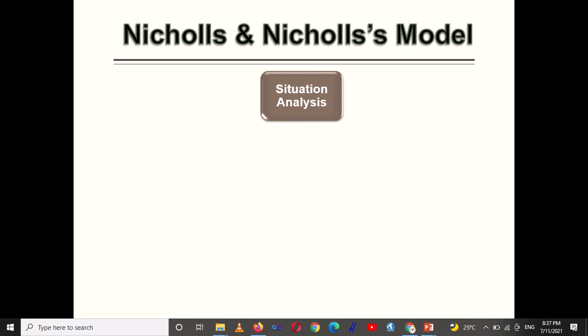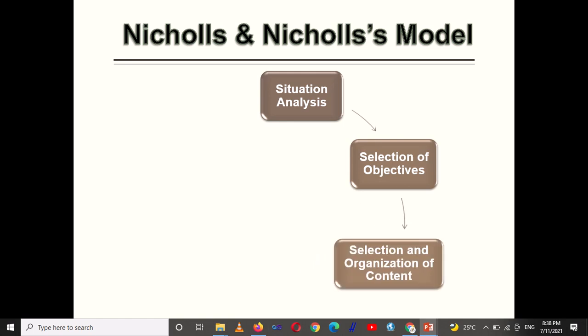You can interview the various stakeholders: students, teachers, policy makers, opinion leaders, to know what the whole problem is and how there can be a change using curriculum. Now after the situational analysis, you select your objectives, then selection and organization of content.